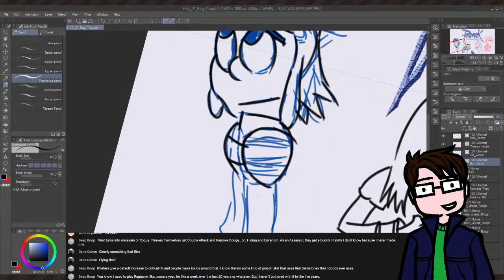And then, I don't know how I was doing this. I think I'll convey that with color. I think that'll be better than line art. I'm just sort of trying to give this a little bit of dimension.